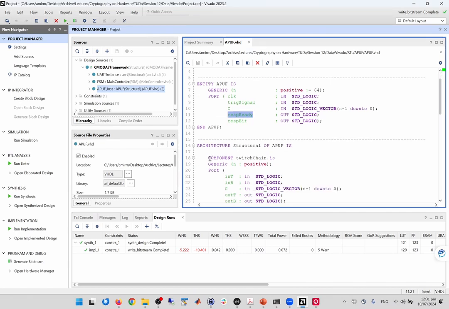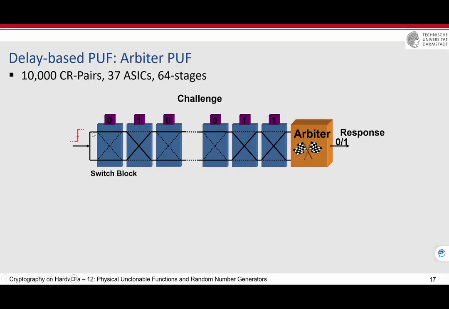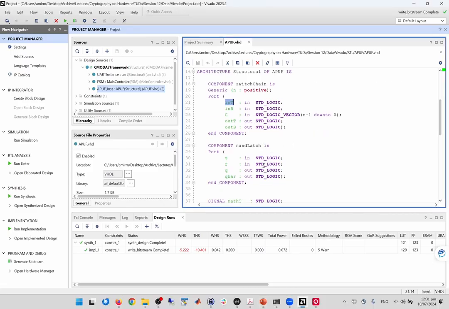Then I instantiate the switch chain, again with n stages. The switch chain has input top and input bottom, the lines here, for every stage. At the start this is a full chain, input top, input bottom, and here output top and output bottom, and the challenge.